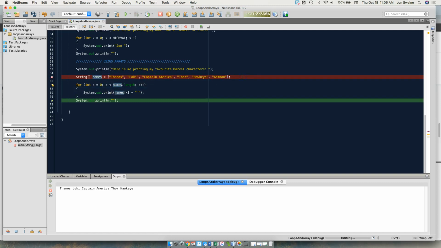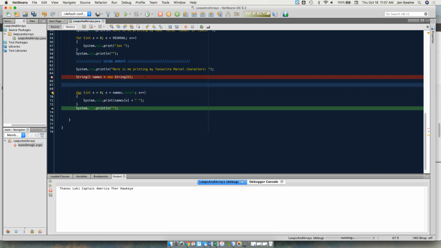One thing you can do, by the way, I could take this out and just tell the computer that I'm going to have a string array called names, and in that there are going to be a bunch of new strings, and there's going to be 6 things in the array. So this is me making the array, but maybe I'm not going to assign anything to the array yet. I'm just telling the computer there's going to be an array called names, 6 things are going to be in it, those things are going to be strings.